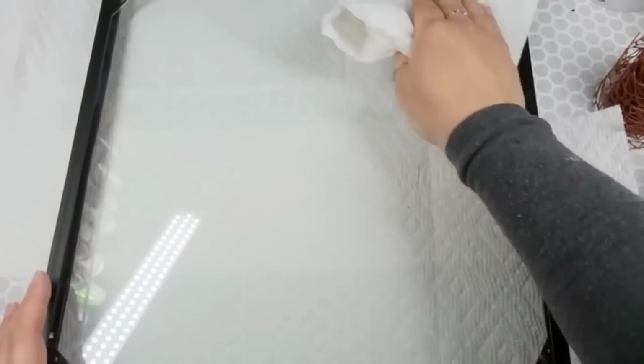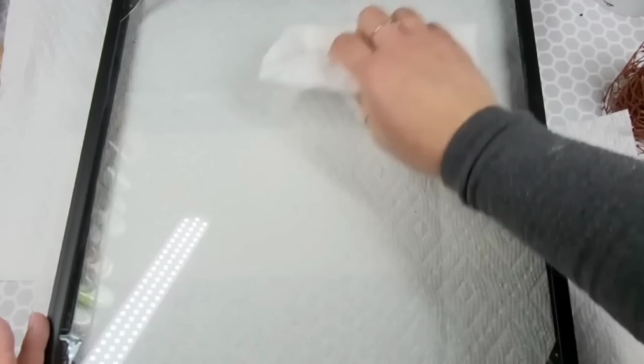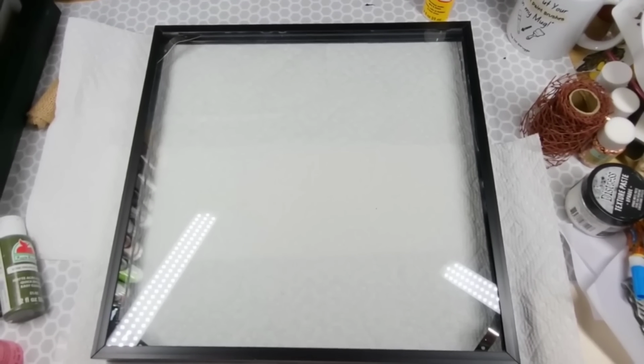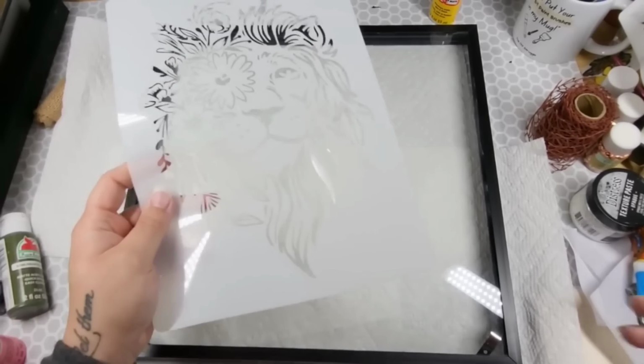It should go without saying that you need to clean your glass, all right? I'm just using some alcohol here on a paper towel and wiping this down. Next, we're gonna bring in our stencil. Now you can use whatever kind of stencil you want.